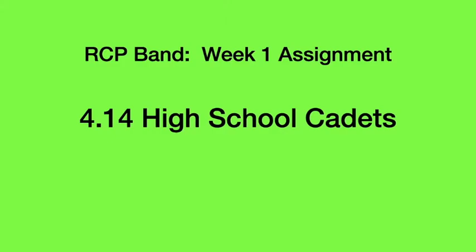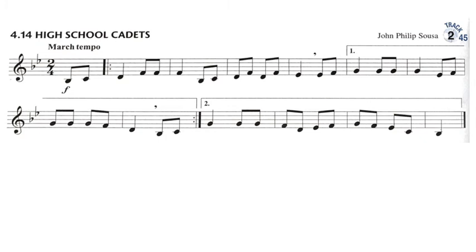Here's High School Cadets. This comes out of the trumpet book. Now yours is going to look a little different, of course, probably. First thing we want to look at is the key signature. The key signature for trumpets and also for clarinets and tenor sax is 2 flats. If you're a flute player or trombone or looking at the bell part, you have 4 flats. If you're an alto sax player, you have 1 flat.